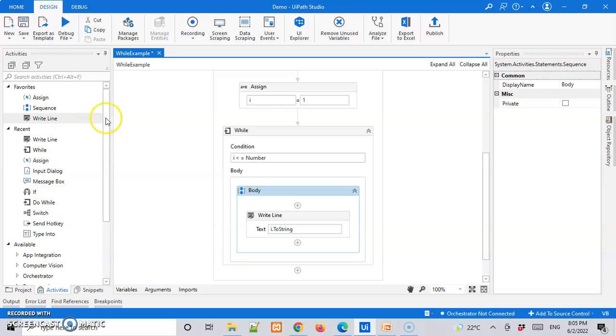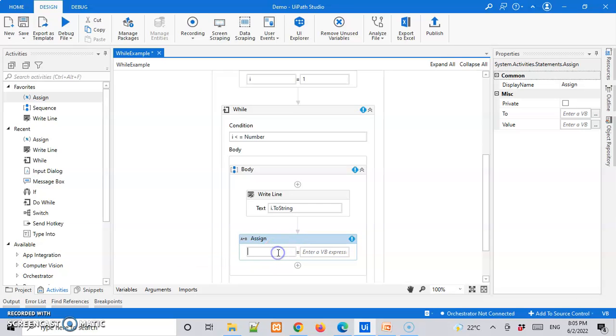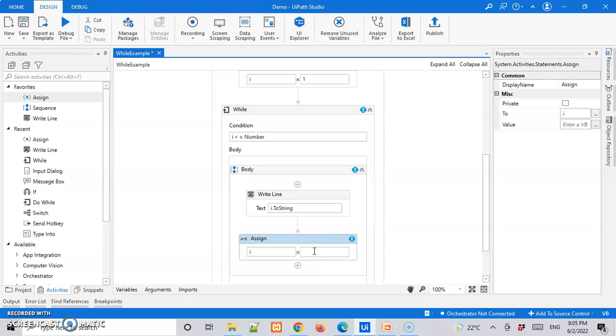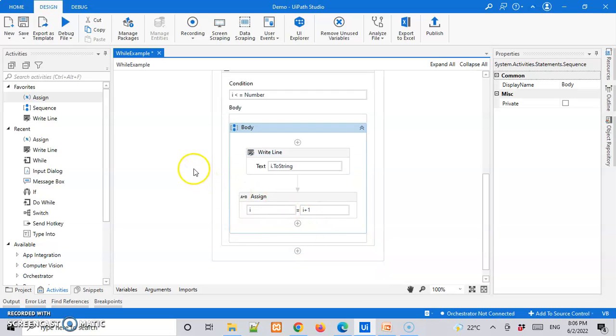That's why we will use another assign activity after this write line activity, and here we will say I is equal to I plus 1. Every time it is going to increment the value. Let us save this and execute the workflow and see the output in the console window.